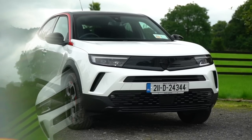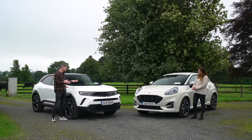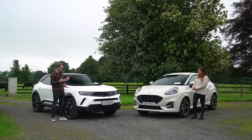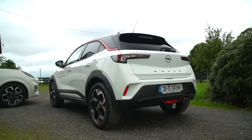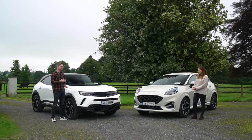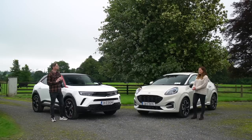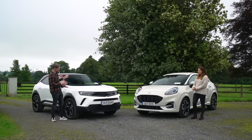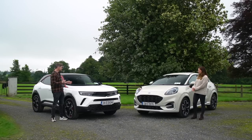This angular contraption, as you so mildly put it, is Opel's brand new Mokka, and prices start from just under 23,000 euro. You can get it in petrol, diesel, or all-electric. Most Opels today are based on Peugeot's platform, so this is very closely based on the Peugeot 208. That injection of French flair has done it absolutely no harm, because the previous generation Mokka was forgettable — I can't even picture it. And this is a very different story. It's good looking, it's funky — it's such a glow up.